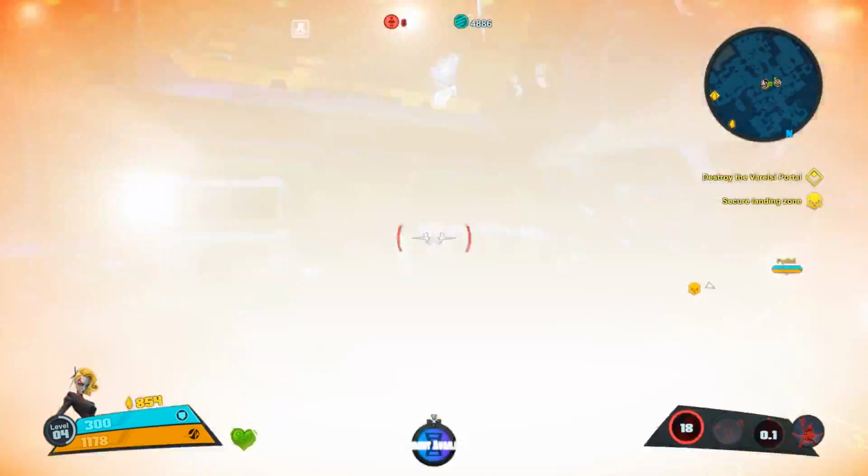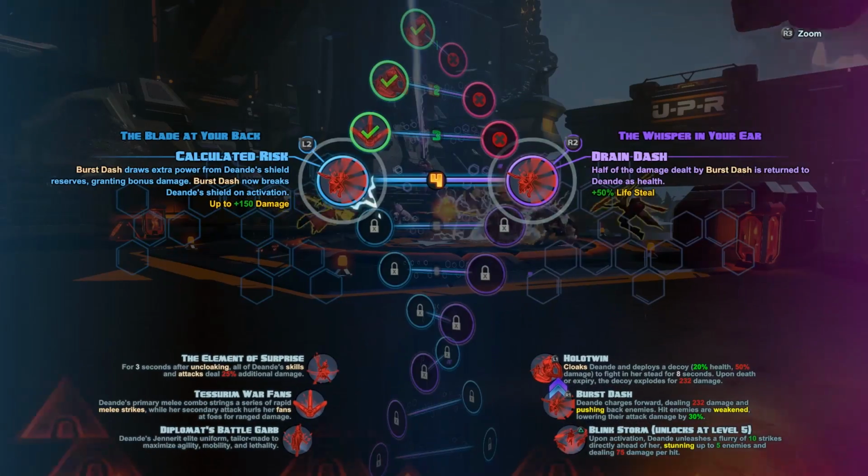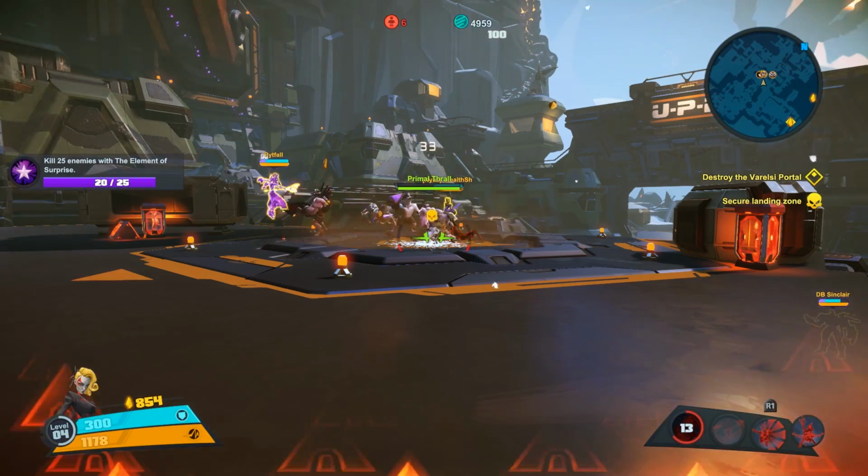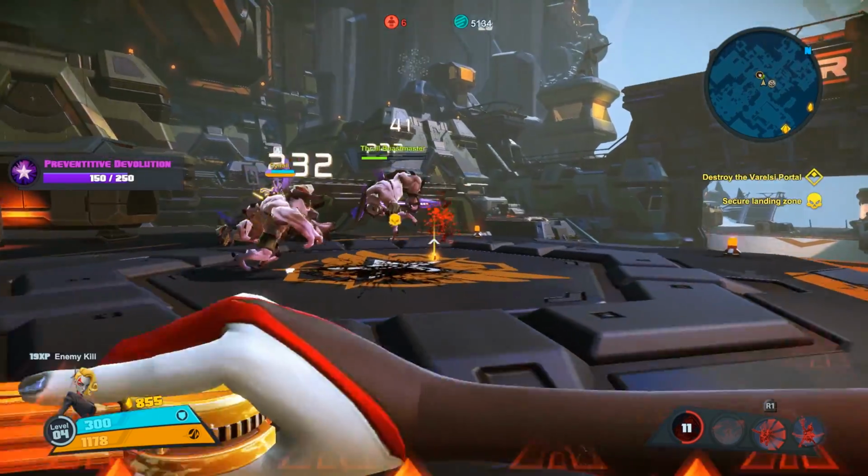Let's go ahead and cloak. And you know what? While I'm cloaked, let's pick an augmentation. I'm going for Drain Dash this time. This build is a co-op build focused on the Hollow Twin.